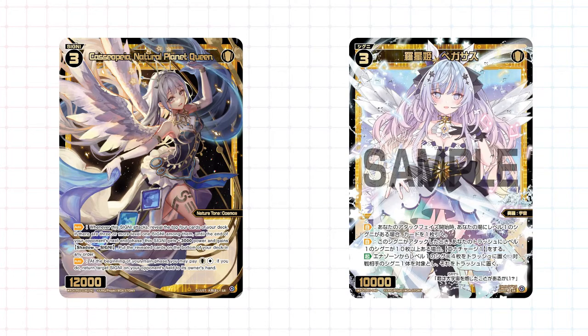Finally, we'll talk about some of the powerful level 3 Signi that are Cosmos in white. Cassiopeia is probably the best one right now. It has an auto effect. Whenever it attacks, you reveal the top 4 cards of your deck. If there are 3 or more level 1 Signi among them, until the end of your opponent's end phase, the Signi gets plus 3,000 and Shadow Signi. And then you put them on the bottom in any order.